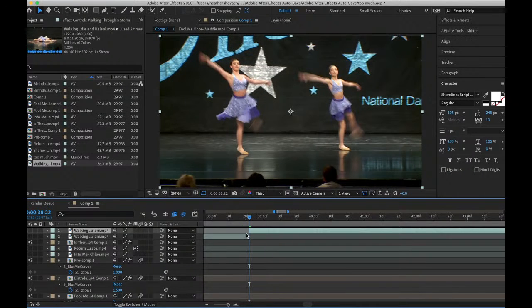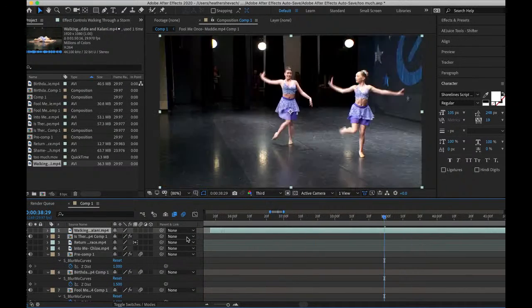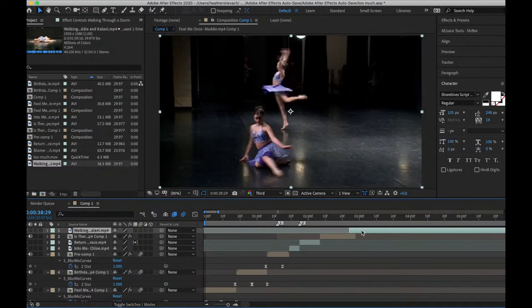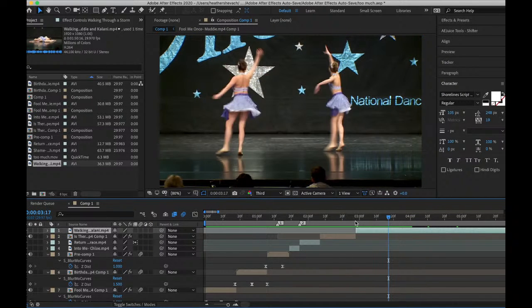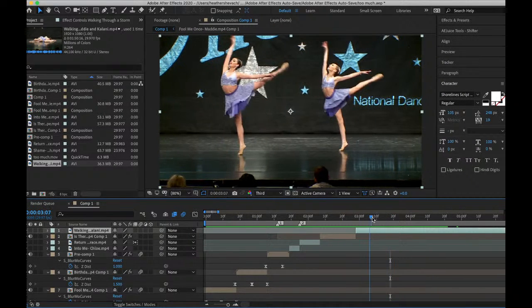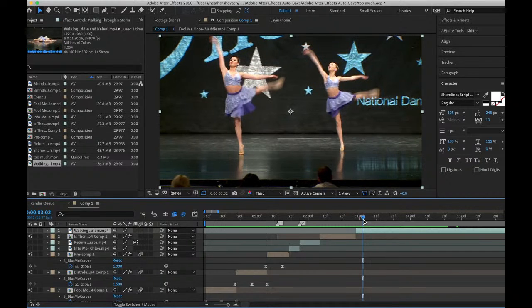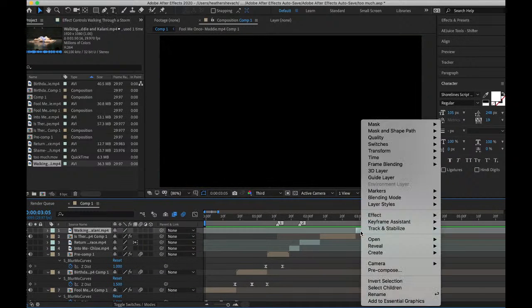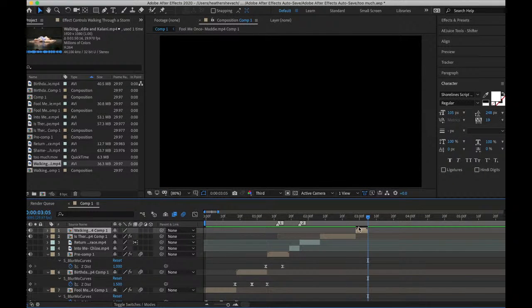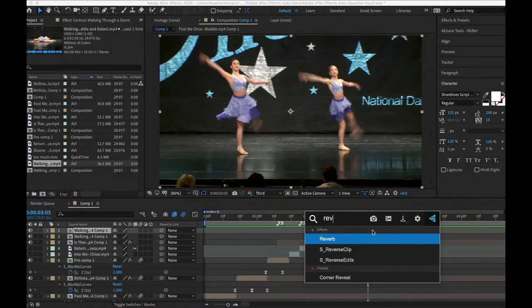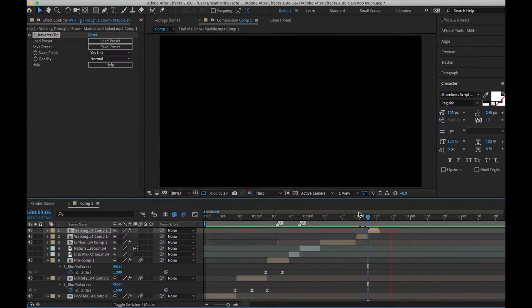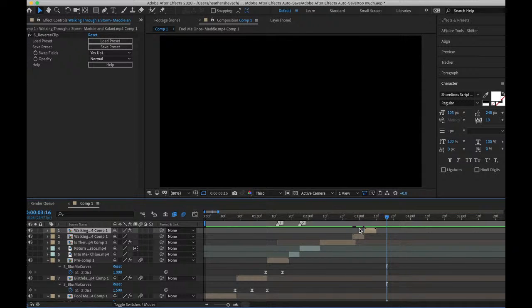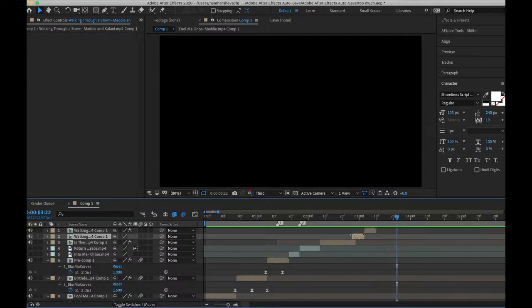Ooh, I think I can do some reverse clips here. I love reversing right there. I have no clue why. Let's see. Okay. And remember, when you're reversing clips, you need to pre-compose it and then reverse. And I think there's a regular reverse, but cool.